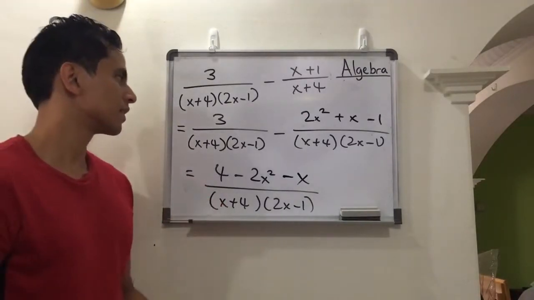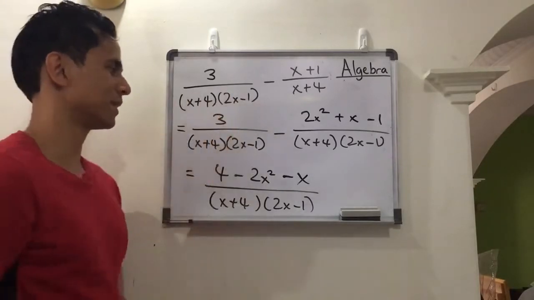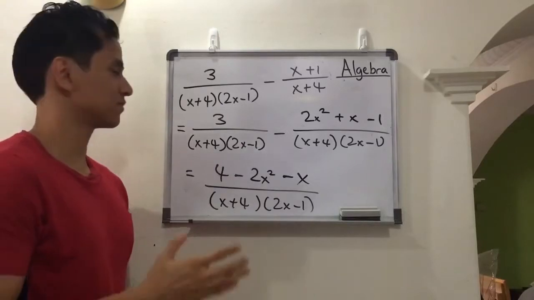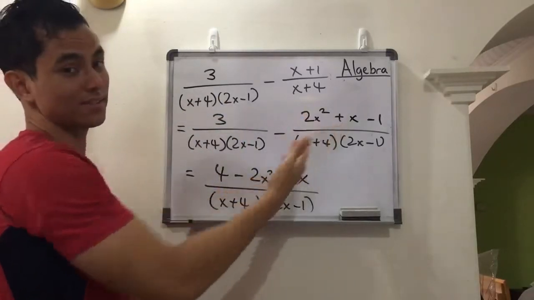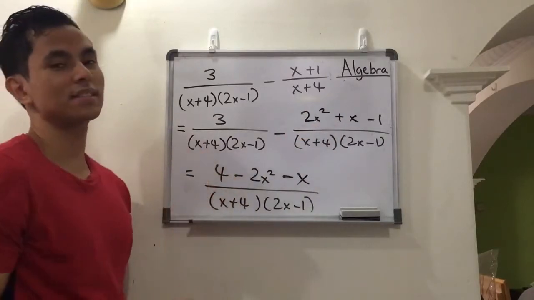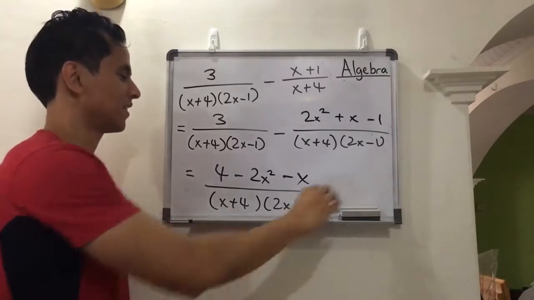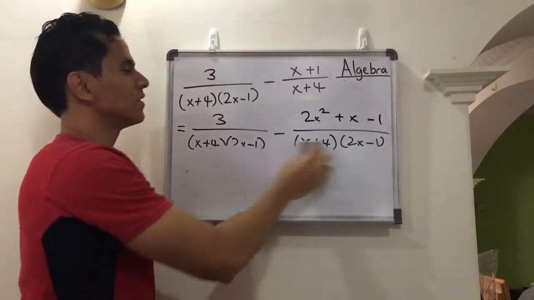So, I guess this one is slightly more complicated, right? Because there's brackets and everything. But if you see the brackets, don't be deterred. Always focus on the denominator, and then later expand as necessary, and later on simplify as necessary, and you will get the answer, okay? Alright, so let me move on to the fourth example now.